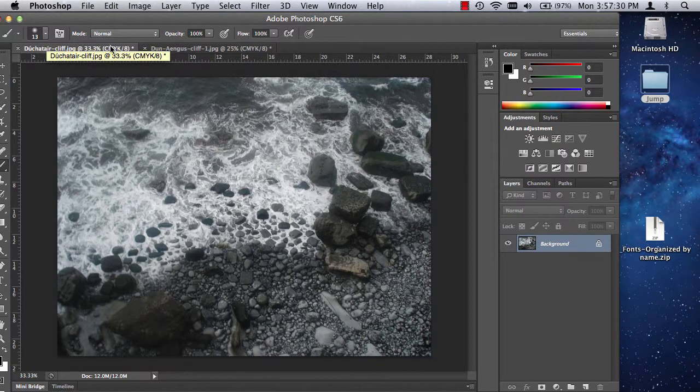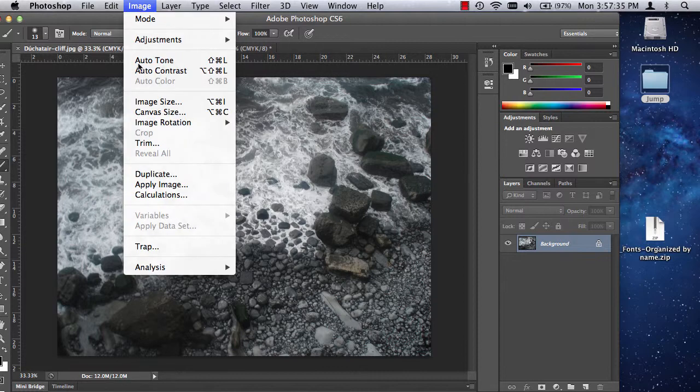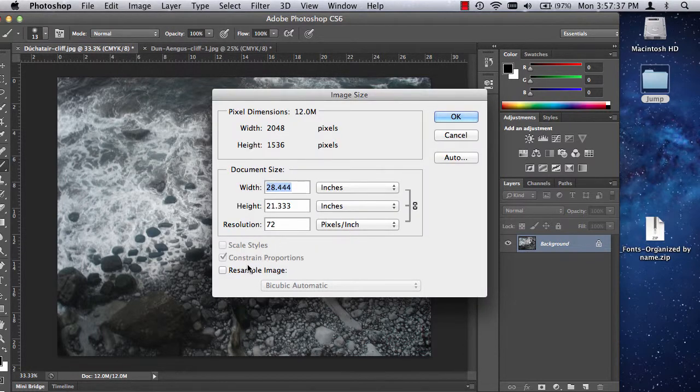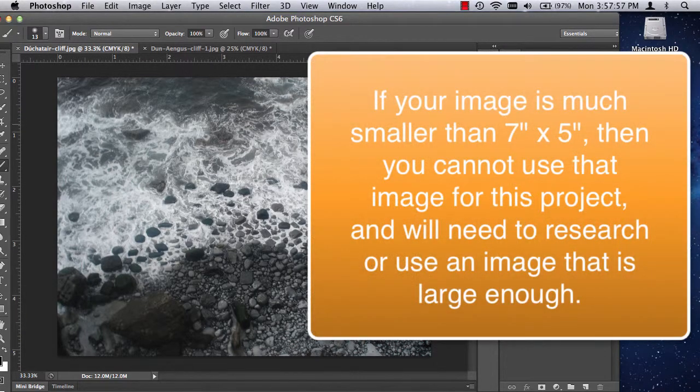Now I'm going to go back to the CMYK file that has the darker rocks, and I'm going to do the same. Image, Image Size. Make sure Resample Image is unchecked. Basically, you want all three of these linked up so they will change proportionally. Type in 300 pixels per inch, which is a pretty standard resolution for printing. Anything lower than that, you start seeing pixelization. And anything higher than that ends up being overkill because the printer can't understand higher resolutions unless you have a really high resolution printer.